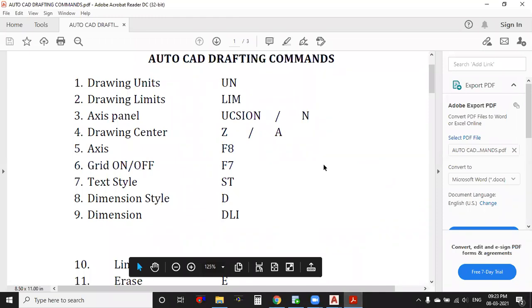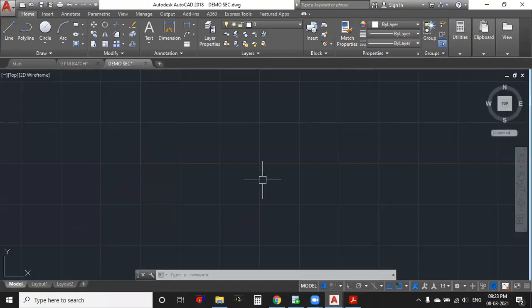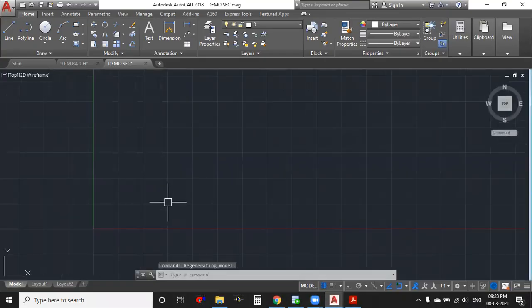And then next is the drawing center, Z, A. Drawing center means this file we have created from 0 to 3 lakhs, right? X axis will be 0, Y axis will be 0, and the endpoint 3 lakh comma 3 lakh. In this 3 lakh boundary where we are working, we don't know exactly where, because this is an endless empty file.